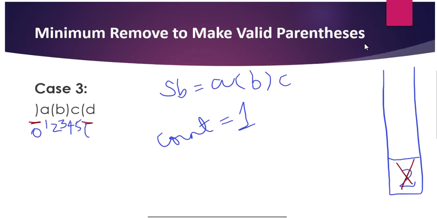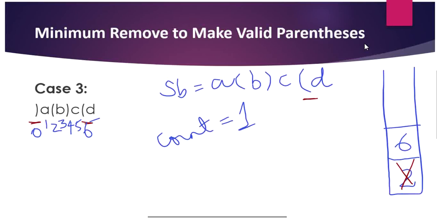And moving on to our sixth index, it has an open bracket, so I'm going to push that index into our stack, and then append it to my string builder. Finally, D is an alphabet, so I'm going to append it. So far our string builder has constructed a string which has one extra parenthesis before D, which has to be removed in order to get a valid parenthesis string.